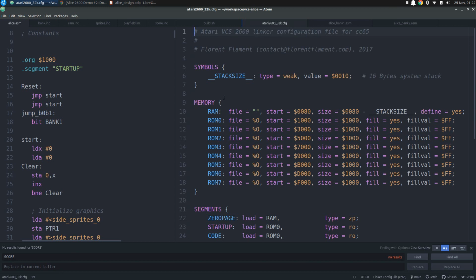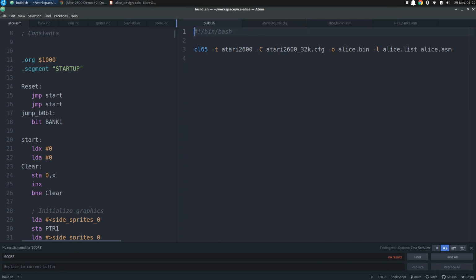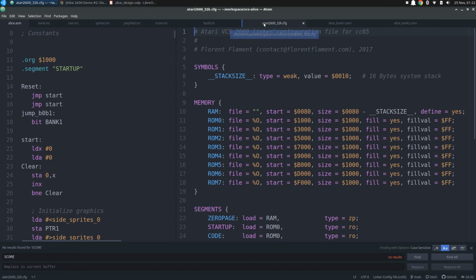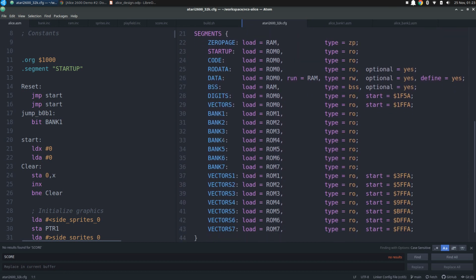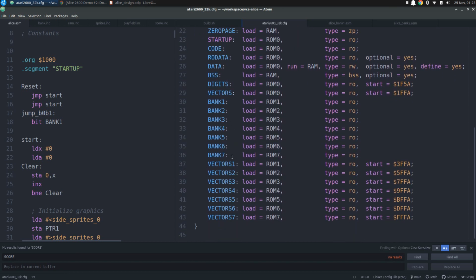And so the way I accomplish it is, you remember here in the build script, I call out this custom configuration file, and here it is. And you can go ahead and use this yourself. It works great. As far as I can tell, there's no problems with it. I had to build it myself, which was a bit of an education. And here you can see I have to create all these different segments for all different 8 ROM banks, and so they're called out down here.